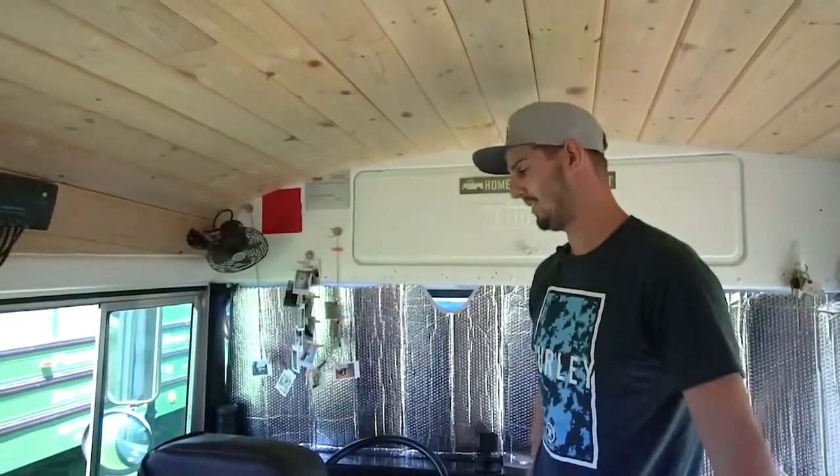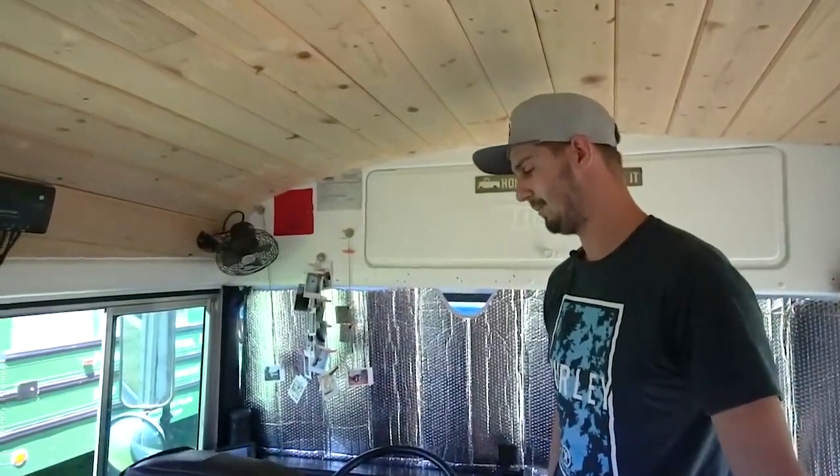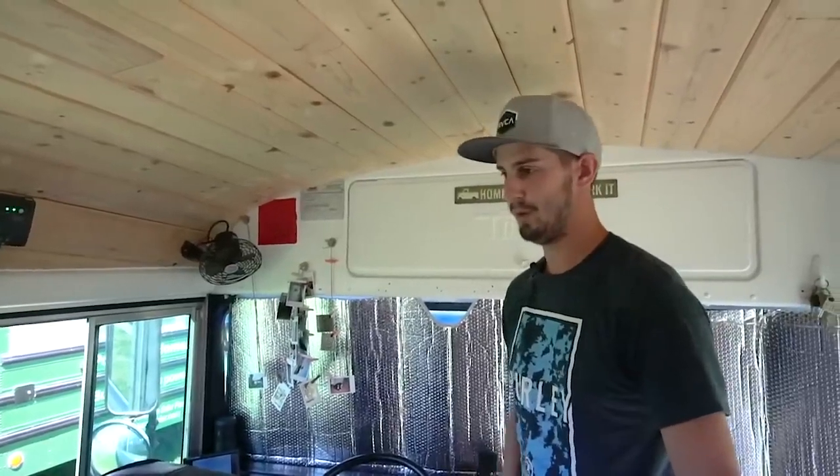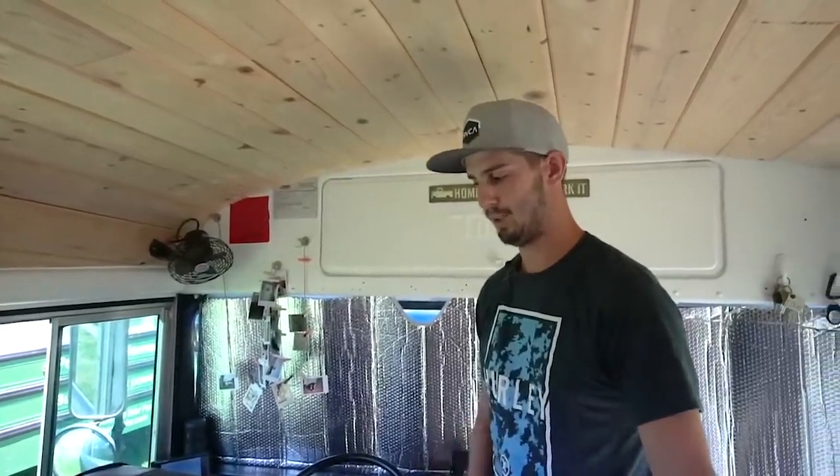With the solar on a nice day, it's usually up to about 13.5 or 13.6 volts with just the four panels. That runs our fridge pretty much all the time. Sometimes we'll turn the temperature down when the sun goes down to save battery, and we've been good with the amount of energy we've had. We'll probably add two more panels and another battery so we can watch TV at night without stressing about battery.